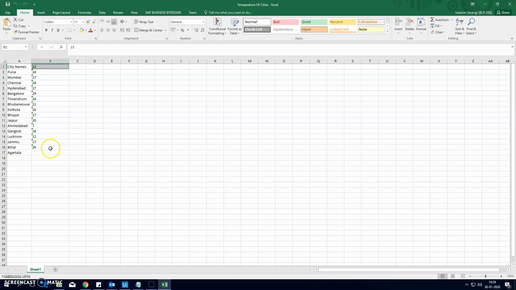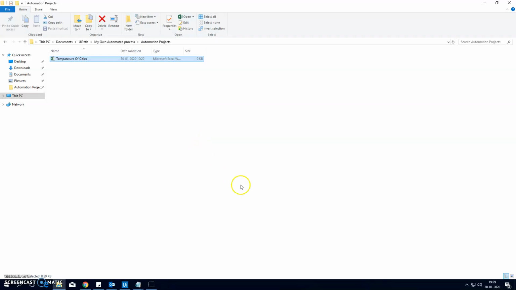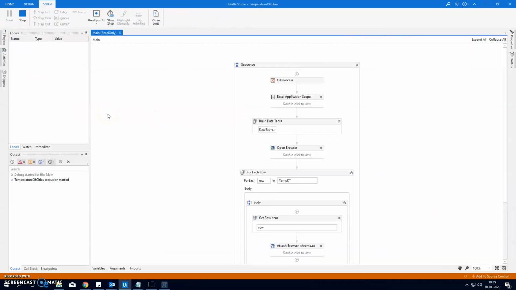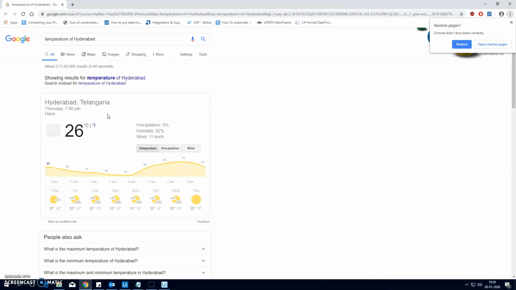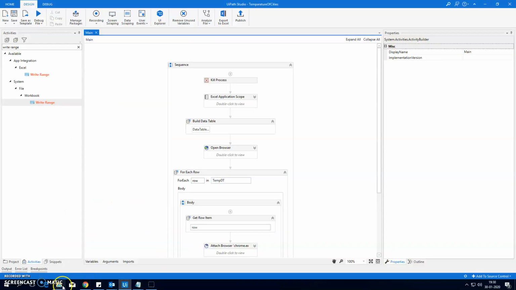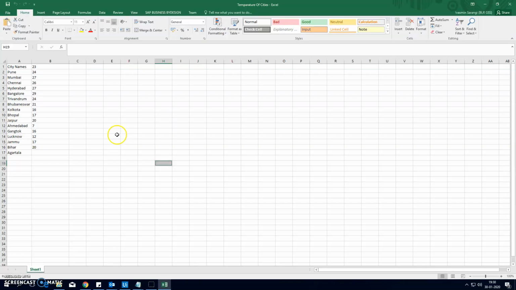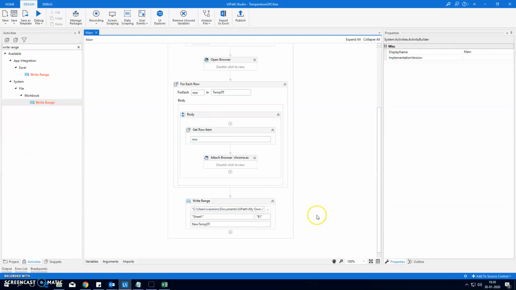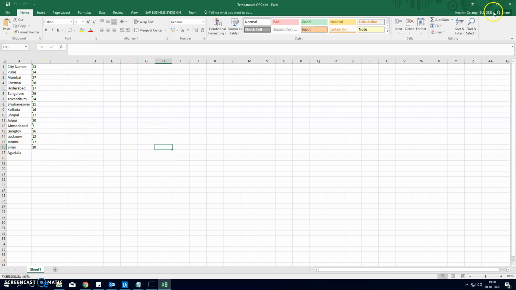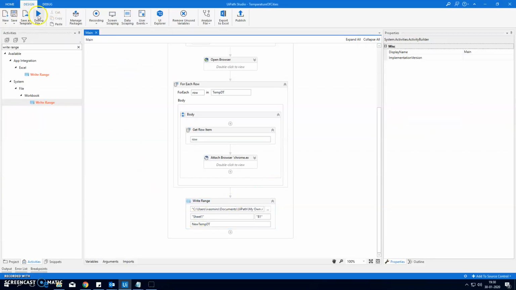We will run it again. And we'll see how it goes. So let me run it again and see. We'll see if it has recorded all the temperatures or not. Same issue. Let me check it properly again. Right range. Okay, I have to add the headers here. That's the reason why I was getting the same issue. Anyways, it's going to overwrite it, so I'm not deleting here. Closing it and let me run it again.